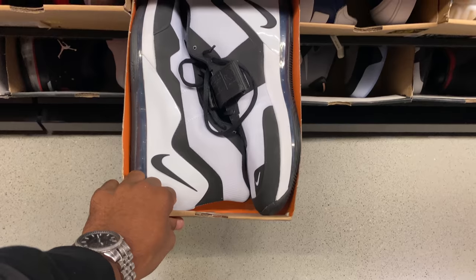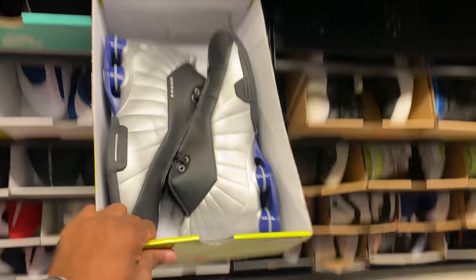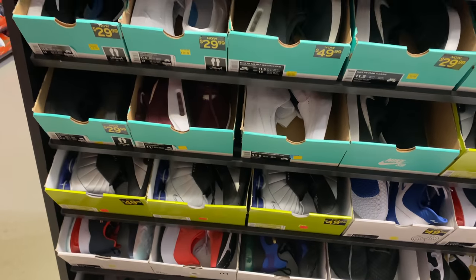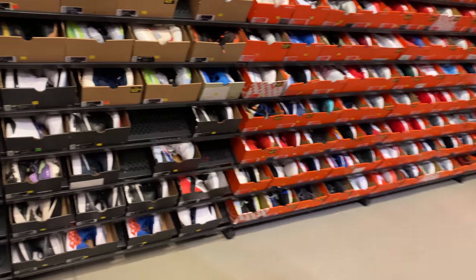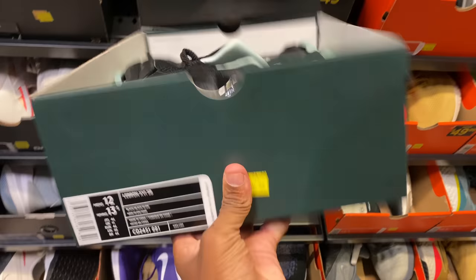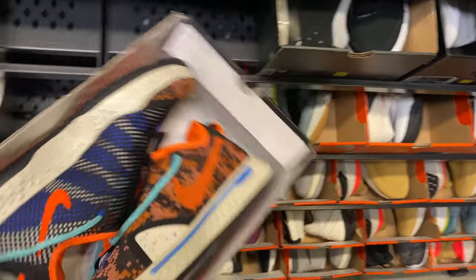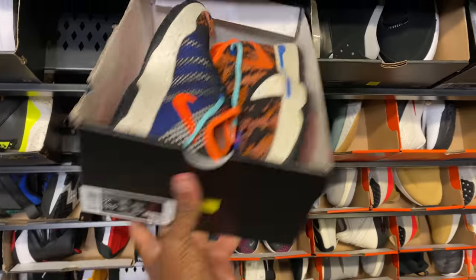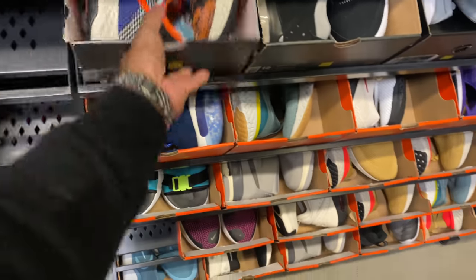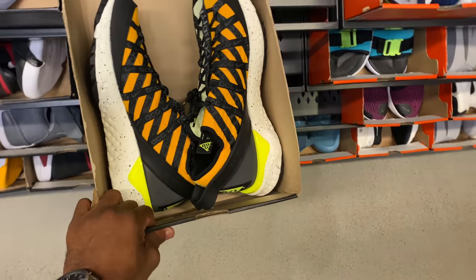2019 basketball shoe of the year — again, size 11 and a half. I'm going to show y'all what they got here. A lot of stuff may be redundant but this is what I'm seeing right now. The LeBrons are still here — these are the 16s, South Beach SB, $100 still. Here's some PG-4s, unique colorway, $50. Yeah, a lot of PGs are going for 50 beans — they're trying to get rid of them. Nike is dumping Paul George.